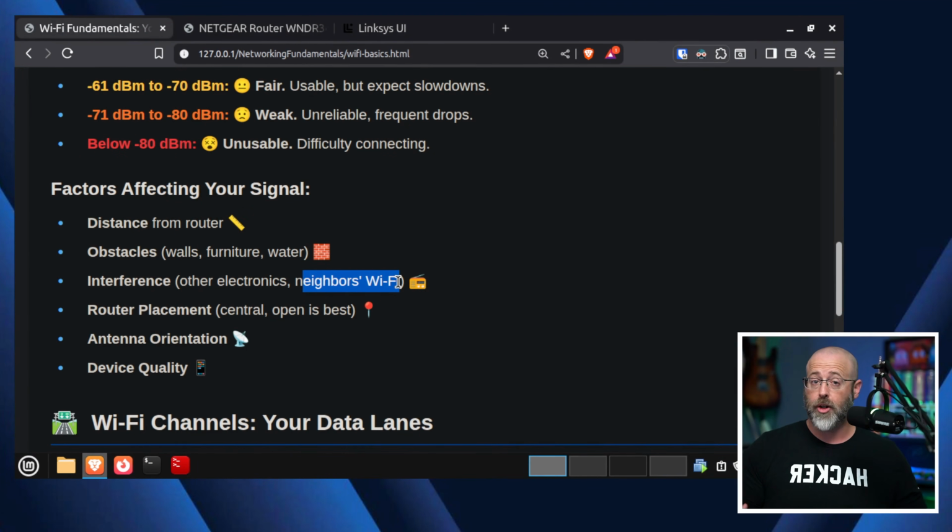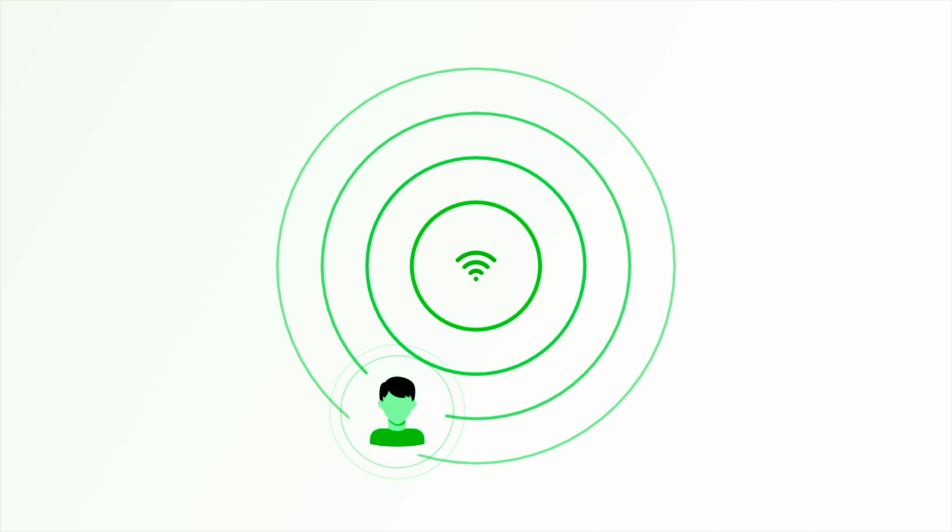All right, again, router placement. Don't put it on top of the microwave. Get it away from electronic interference. And also you want to really worry about where it's going to be centrally located, because the signal emanates out in a sphere, right? In a spherical pattern. It goes out in all directions. It's omnidirectional.